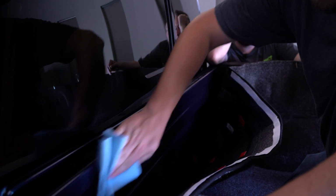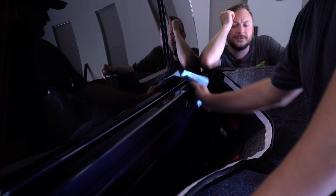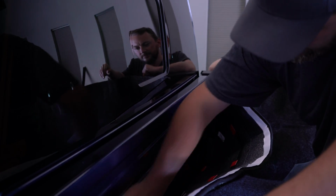And remember, as always, before you put it on, you're going to want to clean off the bulkhead with your rubbing alcohol. Just like that.